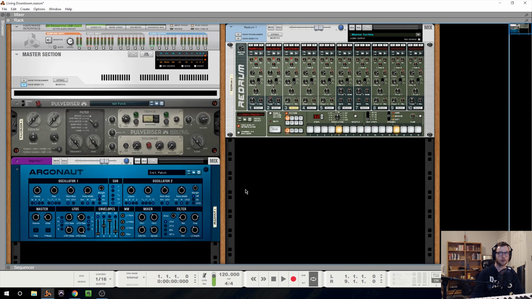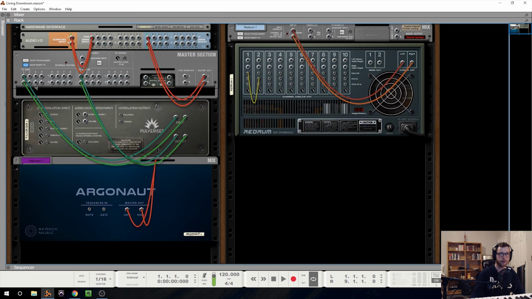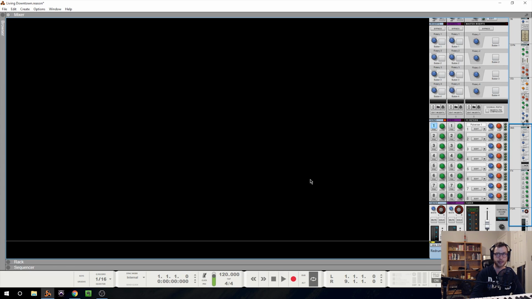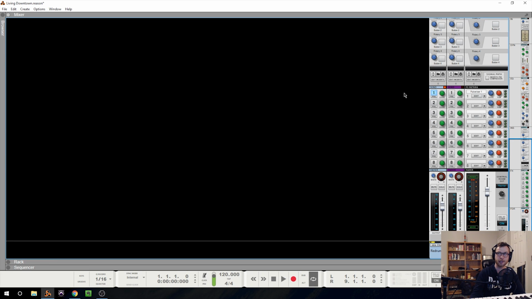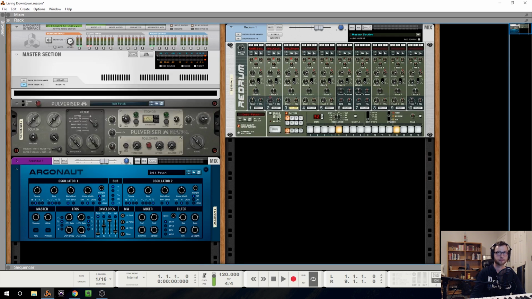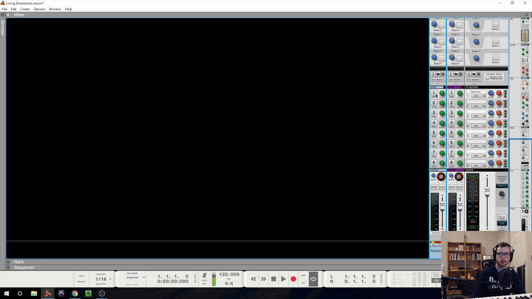Now you can also do this manually. If you look on the back of the rack, you can take the effect send out into the input of any effect, and then the output of the effect back into the effects return. And the way this is controlled is on the mixer. So if we take a look at that and scroll to the send section here, you'll notice I already have it enabled, but basically you just click the number here that corresponds with the send number over here. So if I enact one and change the level here, I'm effectively sending a copy of this drum track through that insert or send effect.